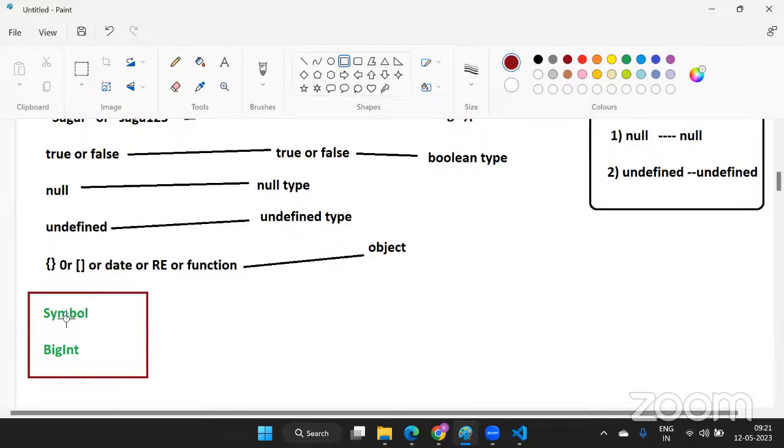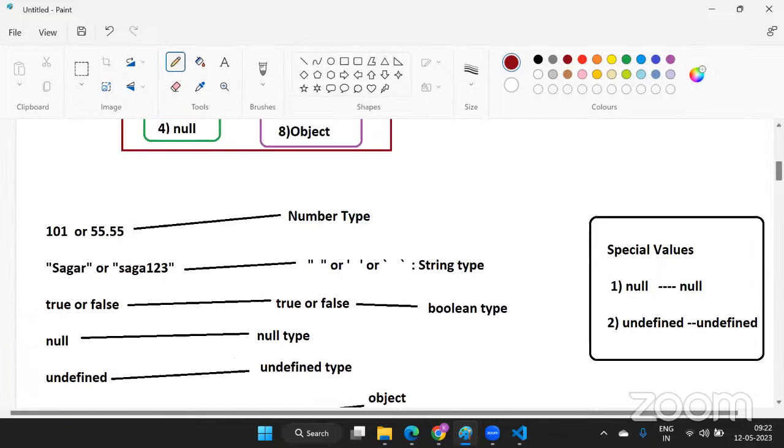You can explore Google, YouTube, ChatGPT, or take the help of your seniors, whatever you want. Let's see how many of you can find the answer.